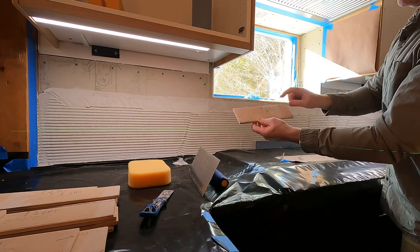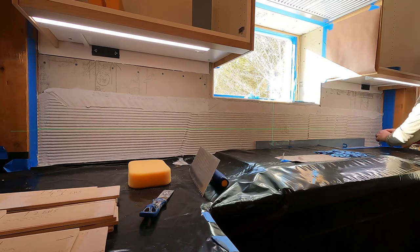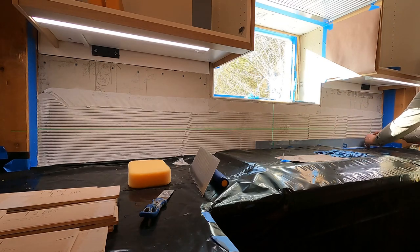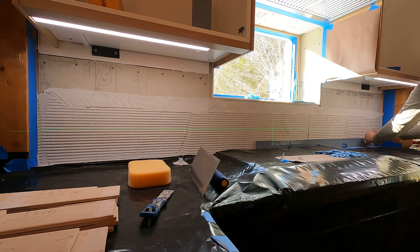See this one marked post. This one's cut to length to fit into this. That's why I'm not seating these fully just yet, to make sure this is all fit in appropriately. Is doing just fine.